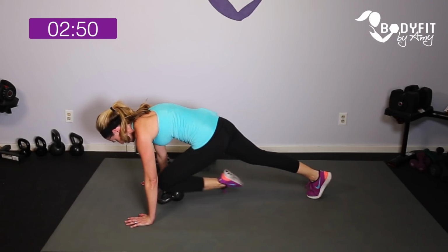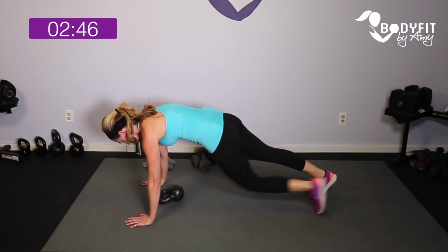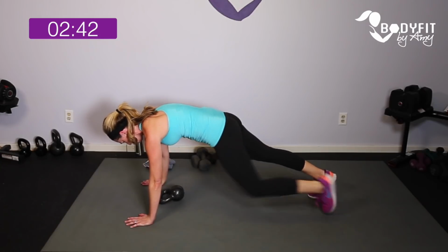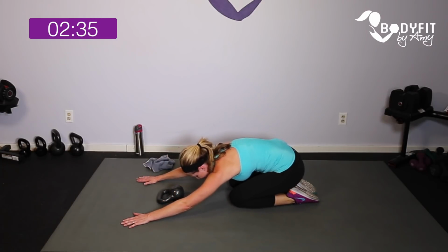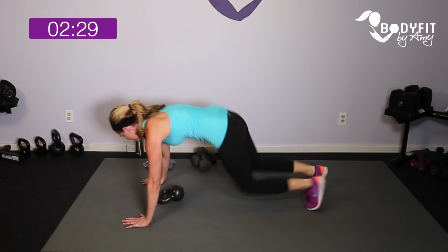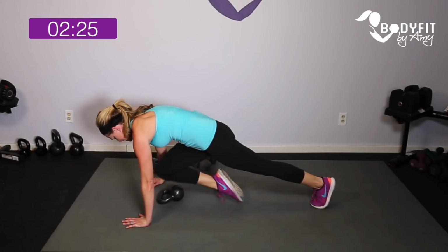Here we go, inside, outside. 8, 7. If you need to tap it down in between, that's okay too. 4, 3, 2, 1. Stretch it back. Breathe, team. How about we go outside to inside? Last thing, I promise. I know. Here we go. Outside. 8, 7, 6.